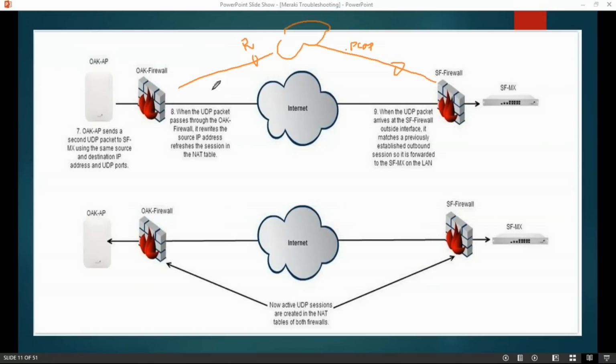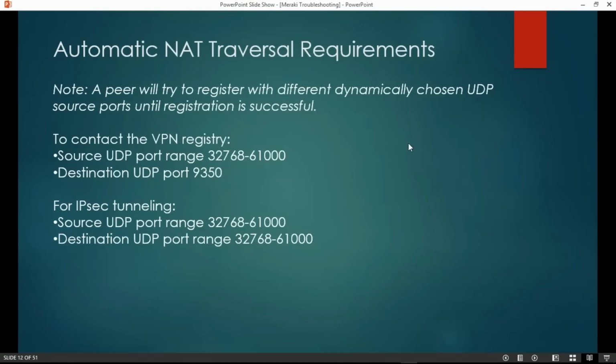Then it comes to the connection phase. Now in the connection phase, you can think that you have touch point 1 and touch point 2. If you are sending packets from this side and the firewall rules are not there, they will drop the packet, and this is bidirectional. From here also you need those rules inside the firewall, otherwise the IPsec session will never come up. So these are the things that we need to check. We'll see in the upcoming session what we need to check while troubleshooting. But these are the port numbers.